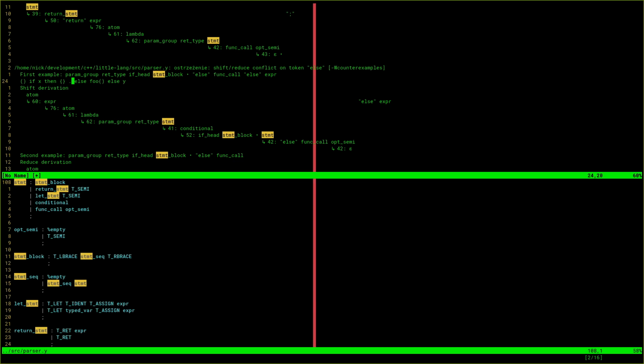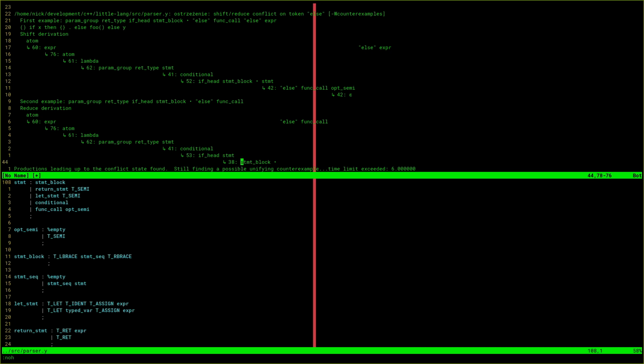So it's saying here that the statement of the lambda is an if, inside of which we have the statement block. I know what it's suggesting.